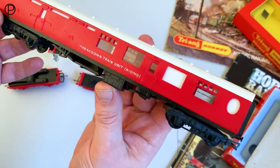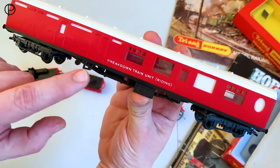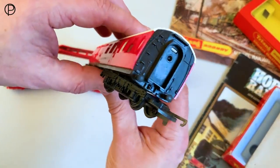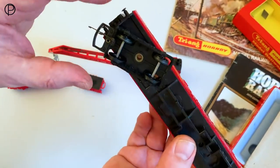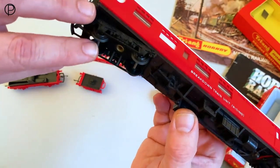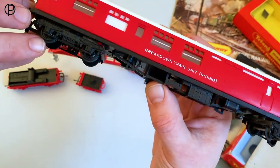But this one's in fairly good shape. Not too many knocks or scuffs. There's a little bit of wear to some of the printing on the side here. She's got all of her buffers. And the wheels are in fairly good shape. I think these wheel flanges are relatively fine for the period. They don't seem to struggle at all with this track work.